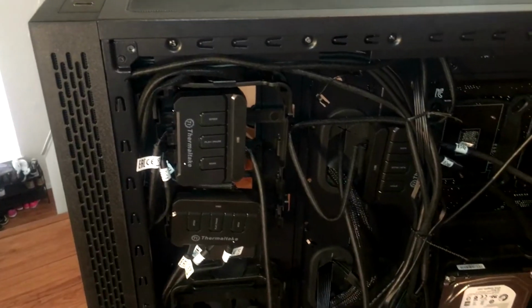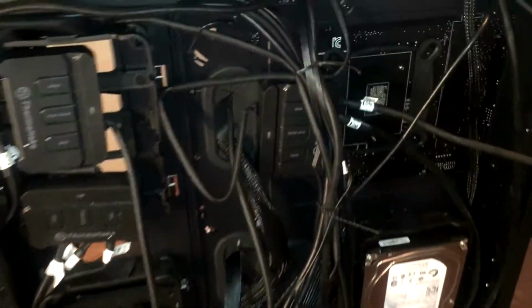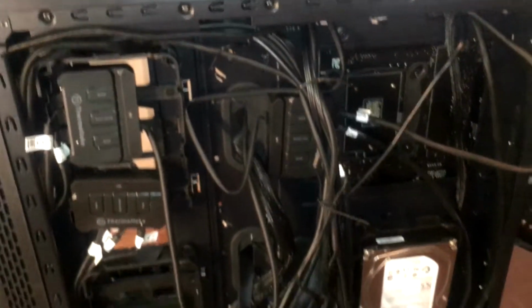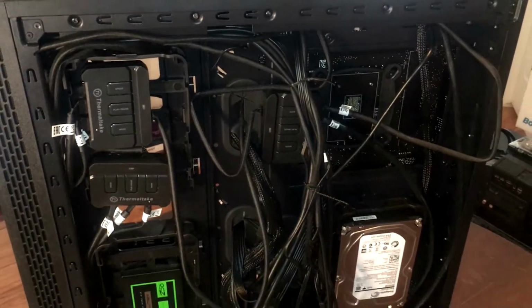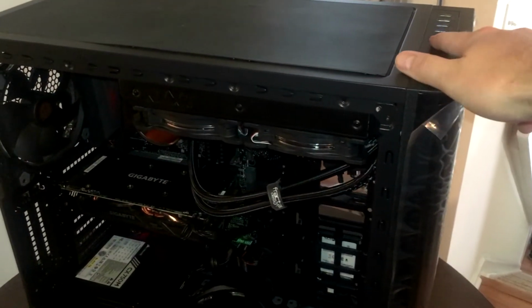Still had a long ways to go on my cable management, but here's where I can put the controllers. So those hard drive cages, I just took an extra one out, clipped it in there, and then Velcroed. They come with Velcro, so I Velcro two under the hard drive cage and one in there, right there. And I'll get more into how it looks here in a little bit with the glass on it.